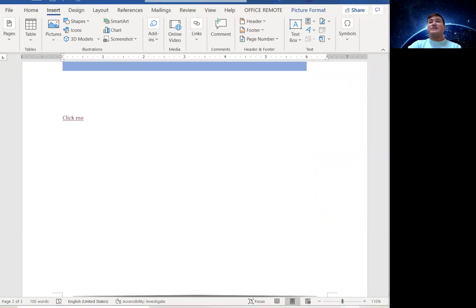What else do we need to tackle? The last one is a cover page. By the word itself, a cover page is the cover of a certain document. So we want to insert a cover page.